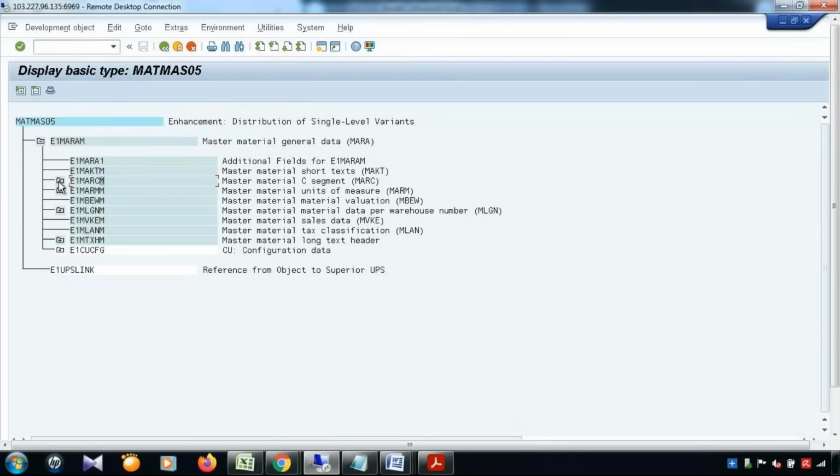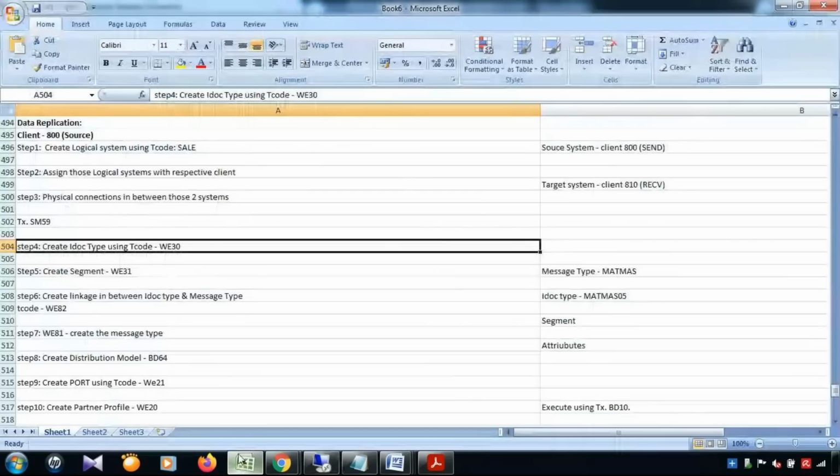Then for plant details, E1MARCM for the plant table MARC. Similarly, you can see there is different information, and for different information you have different segments. Now, if I want to see the segment E1MARAM, which transaction do I need to go to? WE31, to see the segment.